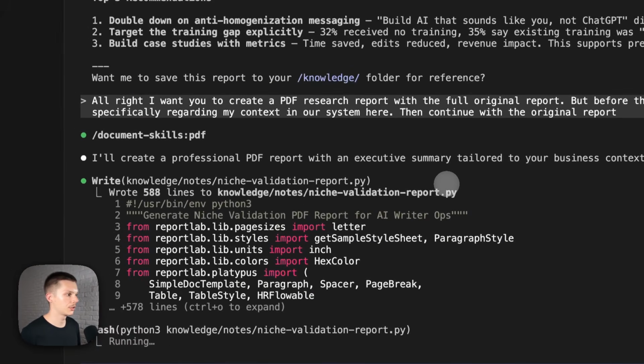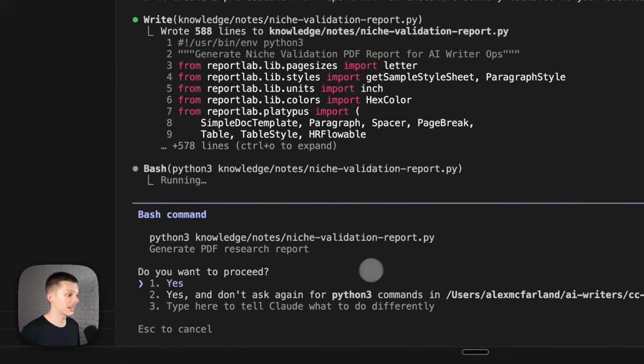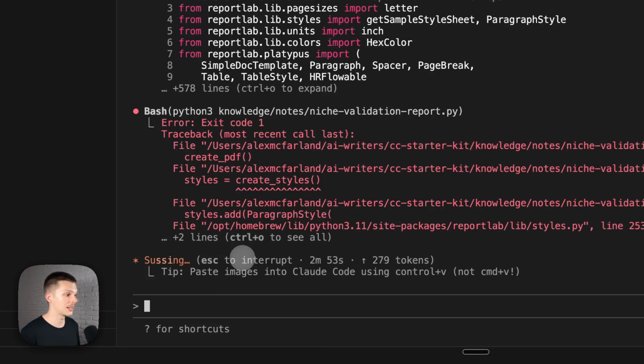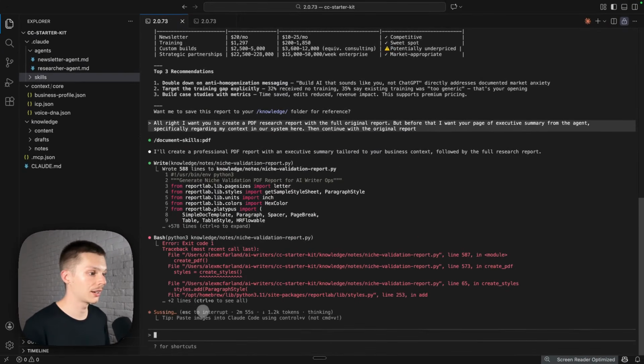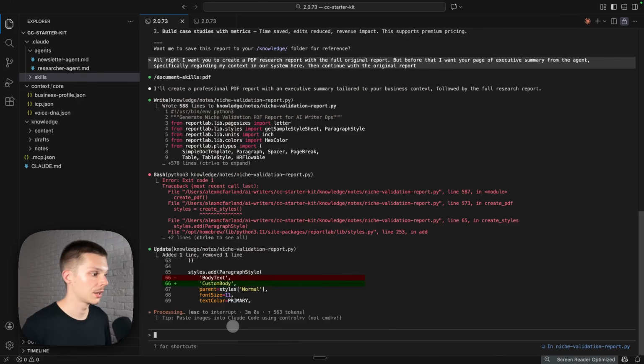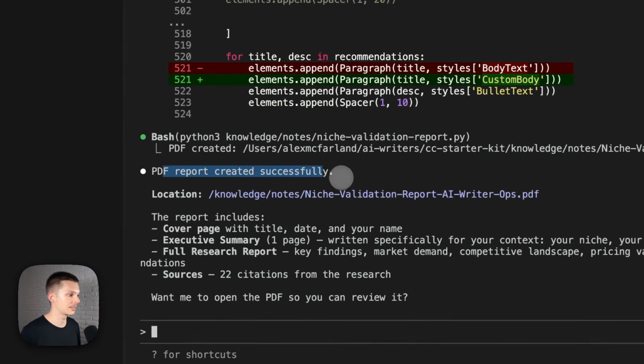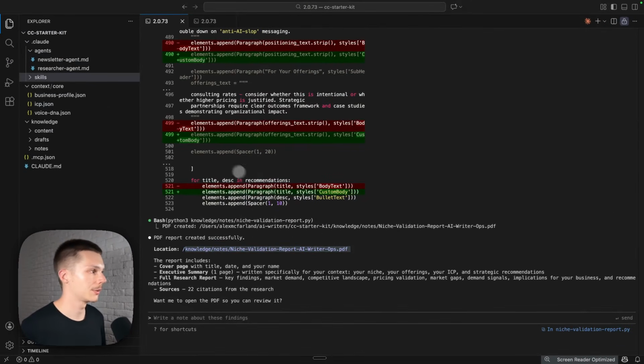All right, so after a minute or two, it ran here. You can see it used its PDF document skills to create a professional PDF report. And then what you're going to get here is give it permission to actually generate the PDF research report. We're going to let that run, and then it'll open up the report. And then over here, our second agent just got done as well. Let's first let this finish up here. We're going to keep giving it permission to finish this up. And there you have it. It finished it up here. We have the PDF report created successfully, and it went ahead and stuck it inside of my knowledge folder here. So we have that stored over there.